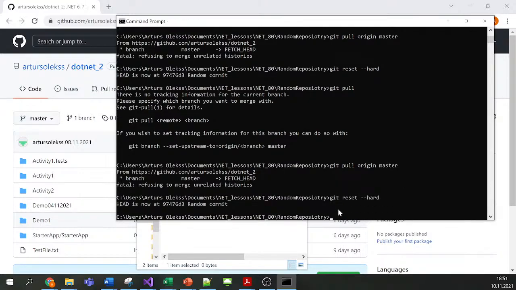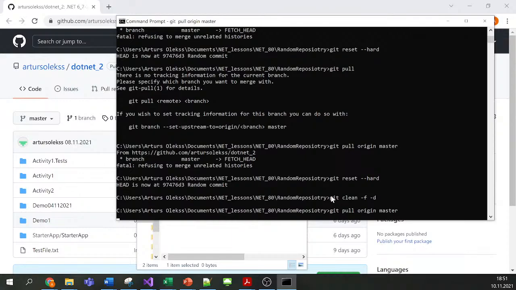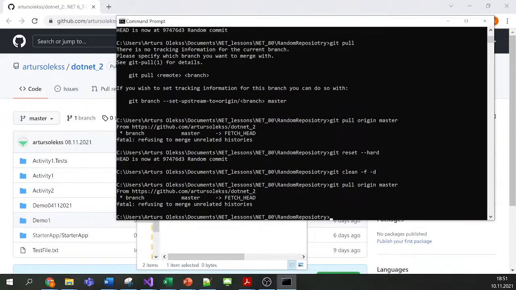Again I do a hard reset, then I do the cleanup, that would be a dry run. And then I try to pull the changes again. Let's try to then merge.